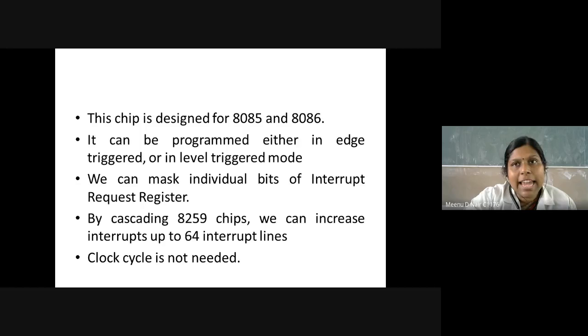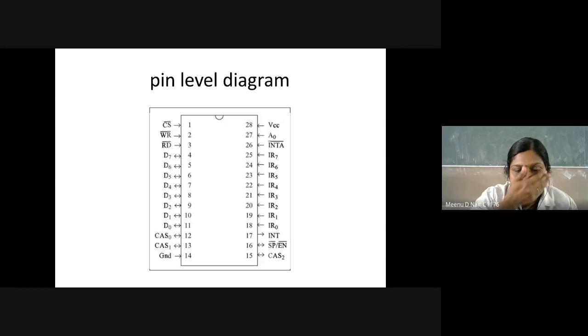So a maximum of 8 8259 chips you can cascade together. Then you can increase the interrupt handling capability up to 64, and it doesn't require any clock cycle for synchronizing the operation. It will be automatically synced. It doesn't require any clock cycle. So these are the main features of the 8259.